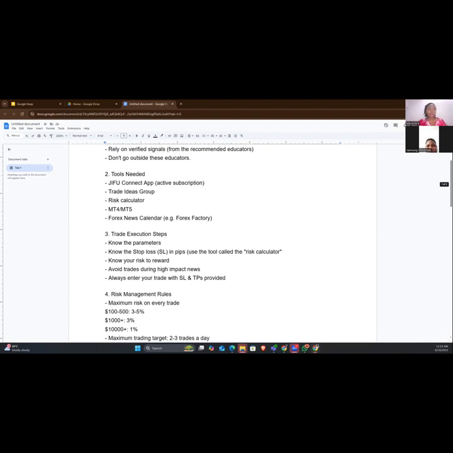Okay, the JIFU app gives signals, but sometimes people's network can delay. So one of the things the Trade Ideas Group does for you is that there are so many people there. There are people that do this full time. They are not doing anything else. So when anything drops in that group, on that app, they'll just notify you. They'll not screenshot and put it there, but they'll just notify you to go and check on the app.